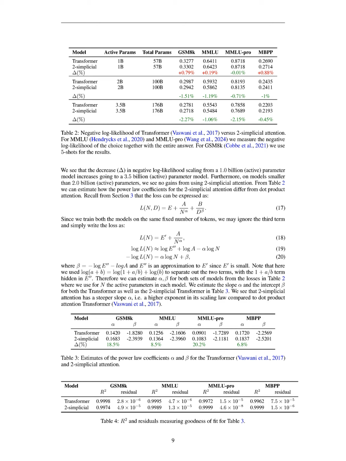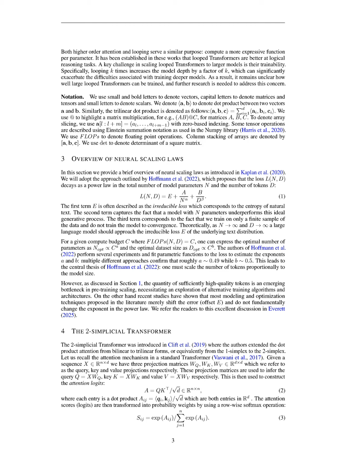To illustrate the inner workings of the two-simplicial attention mechanism, consider a sequence of three tokens represented as vectors, x equals x_1, x_2, x_3. In the two-simplicial attention, we first project these tokens into query, Q, key, K, and value, V matrices using the respective projection matrices W_Q, W_K, and W_V. For our example, we also introduce additional key and value projection matrices, W_K' and W_V', to compute K' and V'.